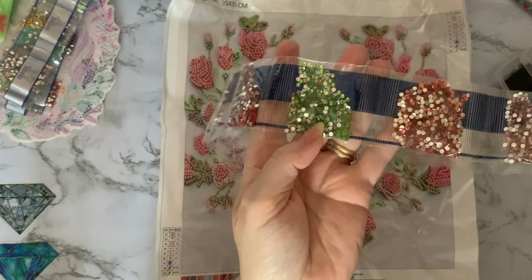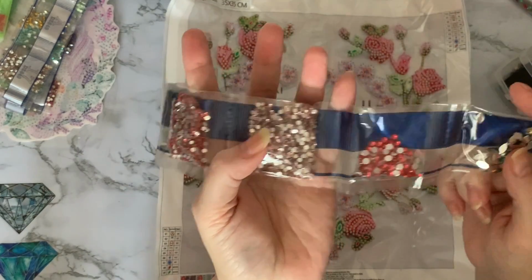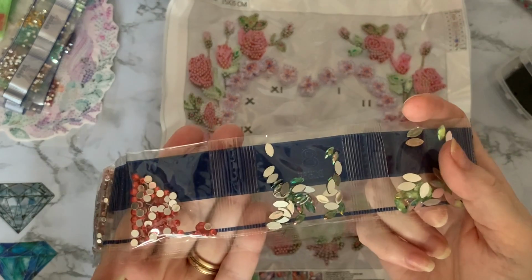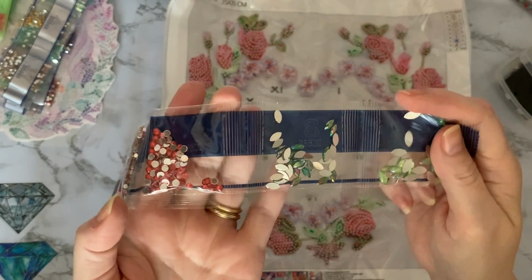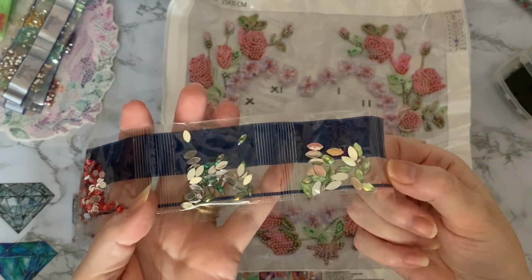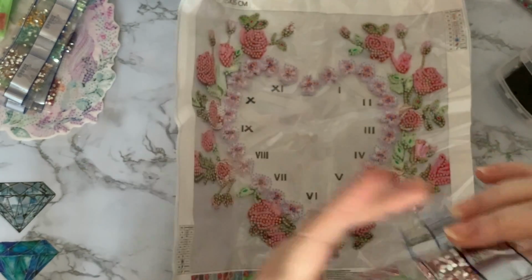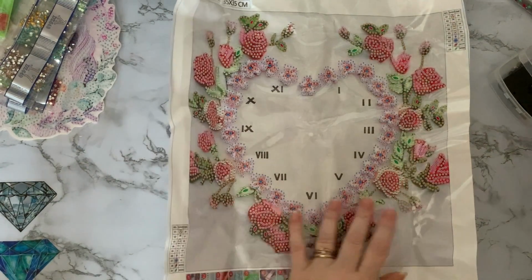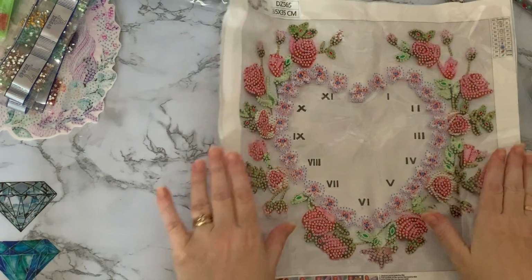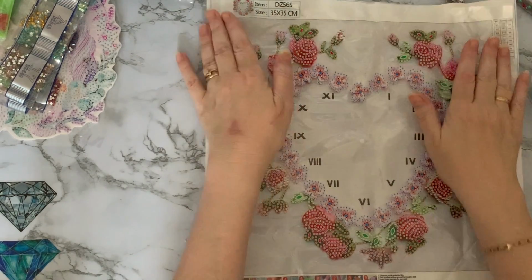Okay, we've got a nice spring fresh green there and a couple of palish pinks and then some little bit larger round pinks. Some marquees in green, with a sparkly AB coating, and another larger green, a little paler colour there as well. So yeah, there is definitely strawberries on this. I'm not going potty as much as I thought I was. Okay, I love that. That's really, really pretty.